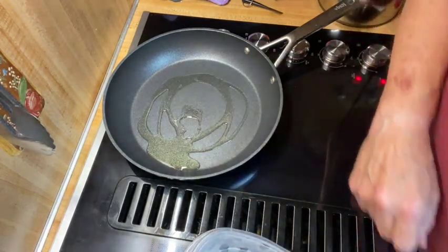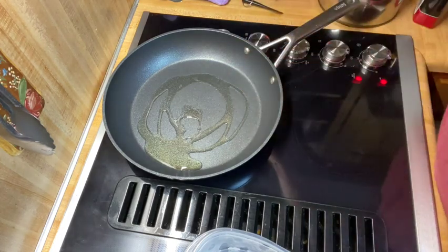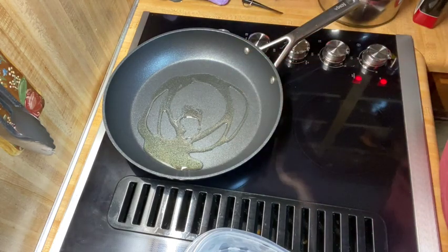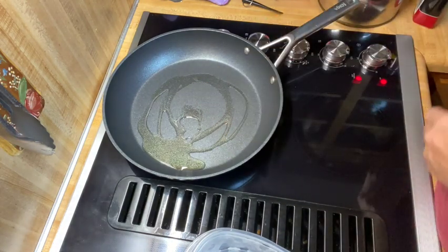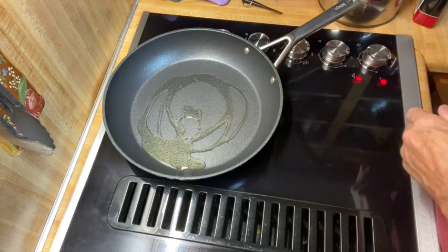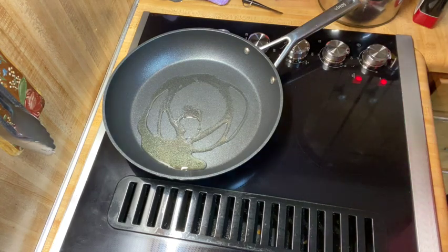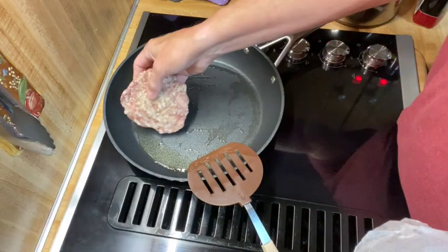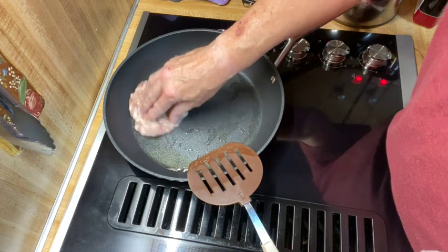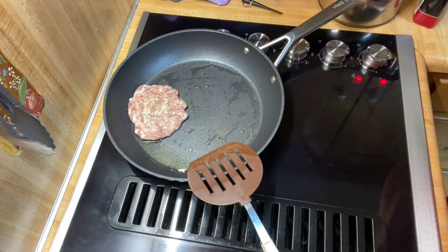So let's get them. I got the stove heating up. Got some olive oil in the pan. Let's get our thermometer and get it up to temperature here. Oh, it's 190. We got a little ways to go. I want to get it to at least close to 300 as possible, and then put them in. So bring you back when it's at temperature. Alrighty, she's over 300 now, so can you hear the sizzle? I hear it. Gotta love that sizzle.